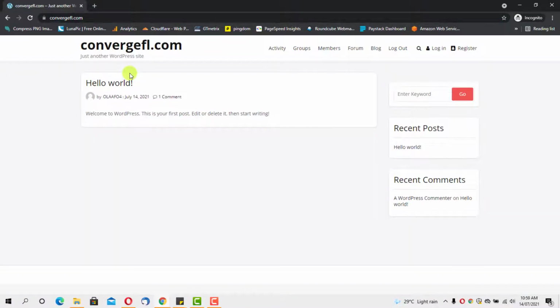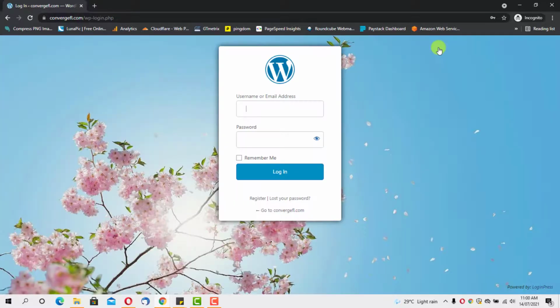All right, so like I told you, I have login. For logout here, we were supposed to make this visible for only people who are logged in. We'll work on that eventually to see how to get that done. So if you click login, just because we installed a plugin called Loginizer, we would see something entirely different from the usual WordPress. So you can see this is what we've got.